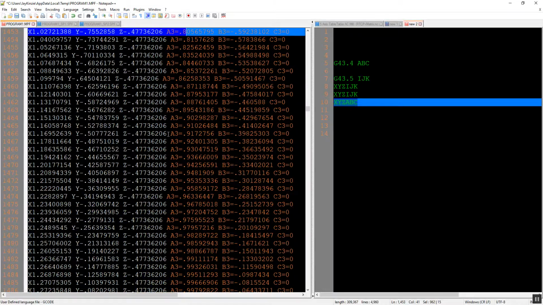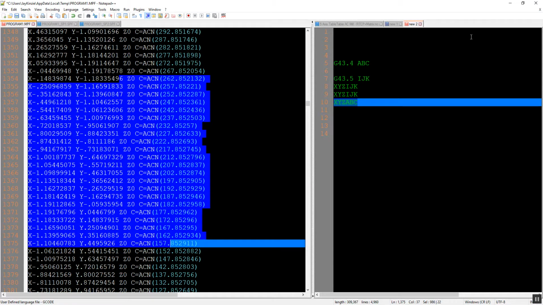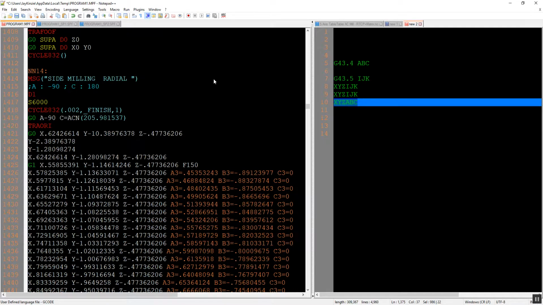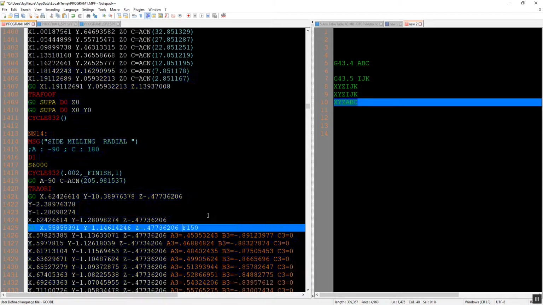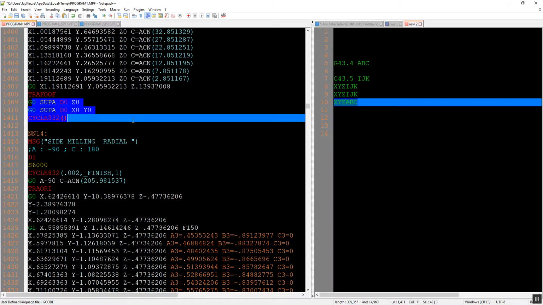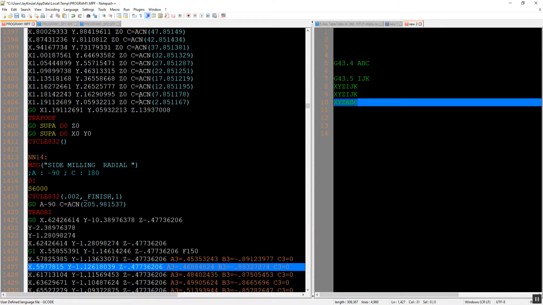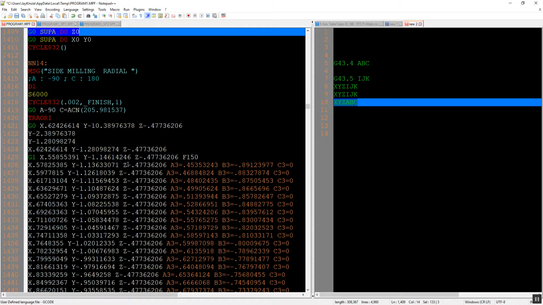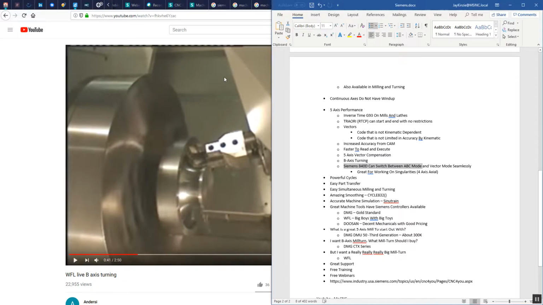But generally speaking, this should all just come out as regular vector, and then we make the check here, and it comes out as the c-axis movements. If we wanted to, we could actually keep the same link movement and just go right from this path to this path and skip all of this extra positioning back at home and coming back in. We could just go right from this path to this path, and you would see it would go right from doing c-axis stuff all the way to IJK stuff without having to turn Traore off.